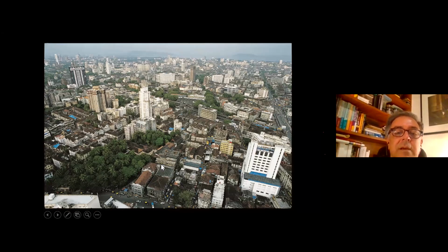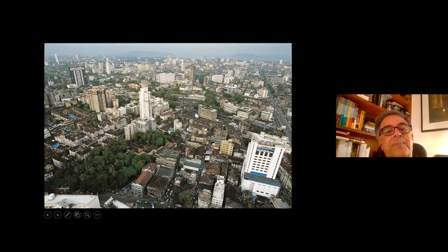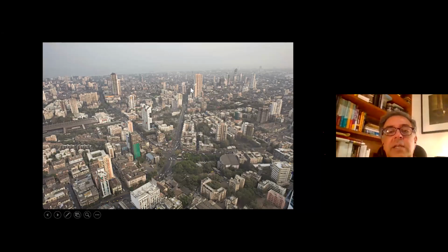And this lovely little mini forest over here is the property of the Edenwala family, which they've preserved, which is on Tardeo right next to Bhatia Hospital. You can see that the Grant Road station complex is quite big because that's where the Western Railway originally terminated before it was extended from Grant Road to go all the way to Colaba. Again, another node of the city which connects the east and the west. This one goes from here to Bombay Central, which you can see here, on to Bhaikara and Nagpara. This one goes across to Lamington Road and to CP Tank. This one to Haji Ali, and this one to that's Tardeo, connecting up with Nana Chowk.